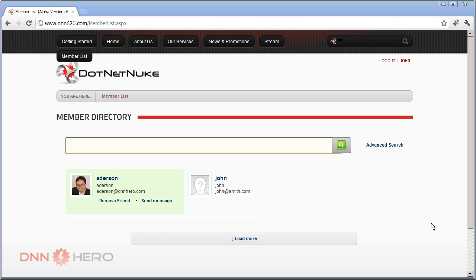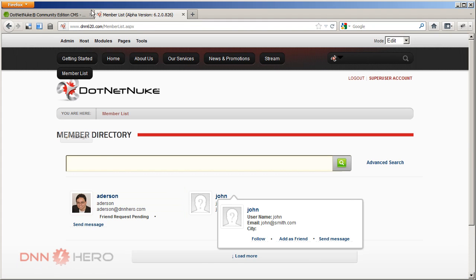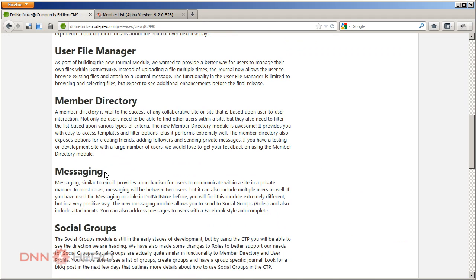No messages are showing up here because, again, up to this point we have only been using the stream, the journal module, and the member list module. To do the messaging and check messages, we have to use the third module that we're going to be talking about, which is the messaging module.